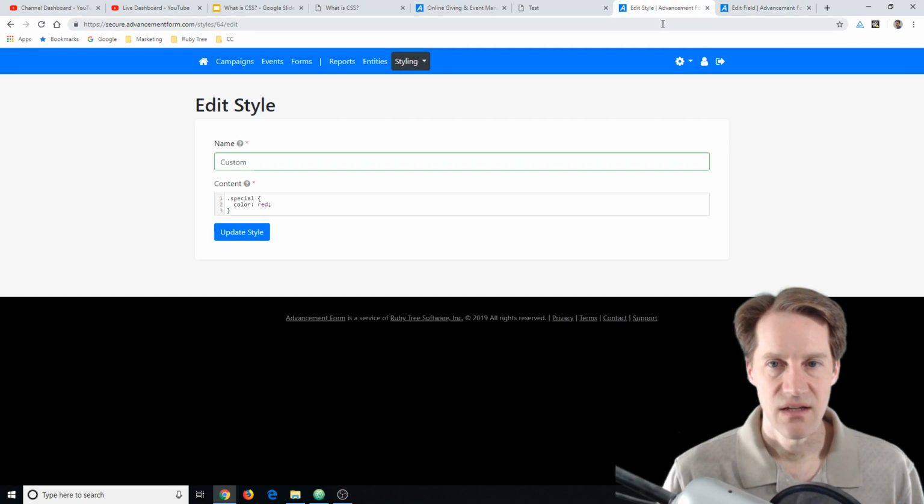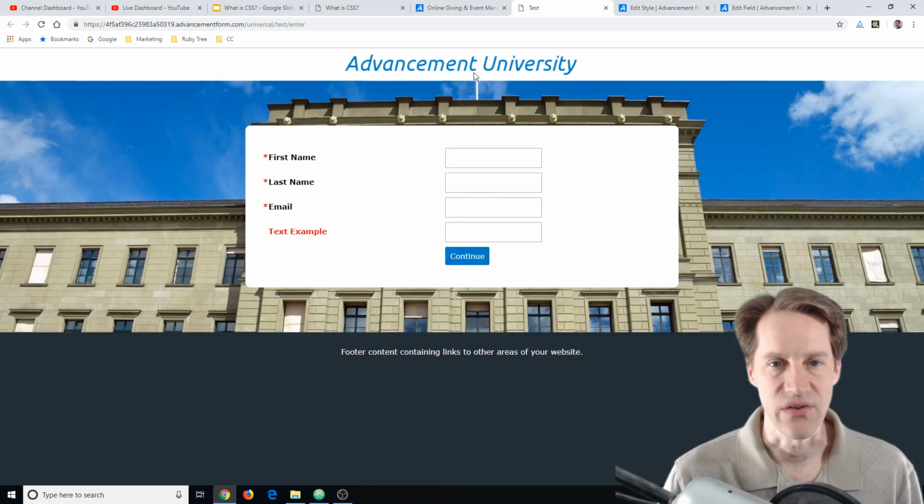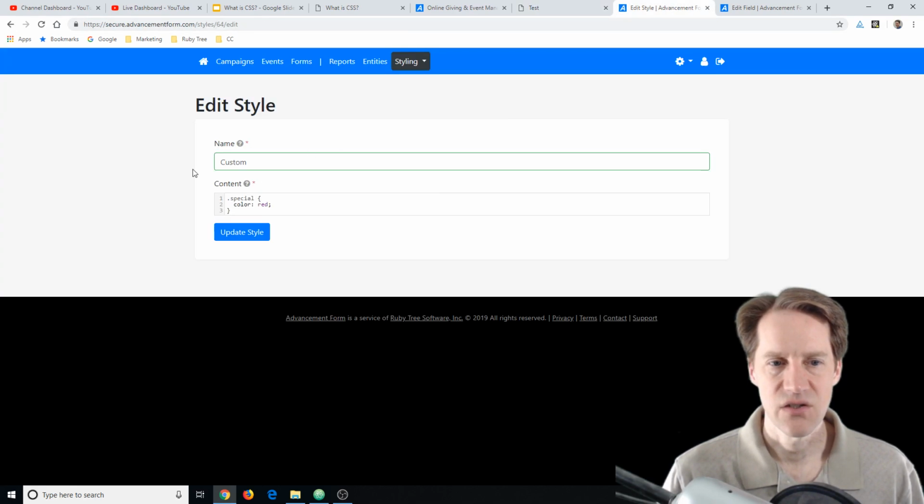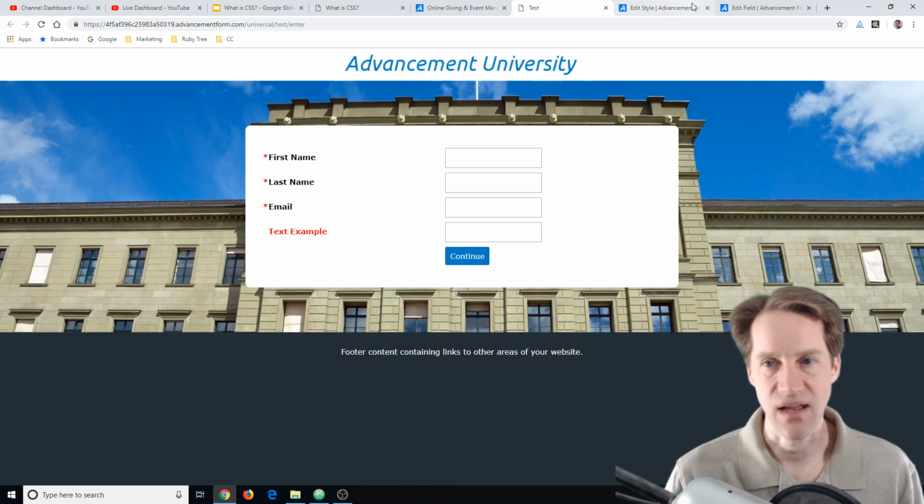So basically, using this technique, not only can you put in any CSS to style this, you could make, for instance, this title left aligned or right aligned, or change the colors, or even a background image, things of that nature. But you can style the individual elements of the form. Essentially, we're just using the same techniques for setting up CSS, or allowing you to control the CSS to style the page and even the individual fields the way you want.